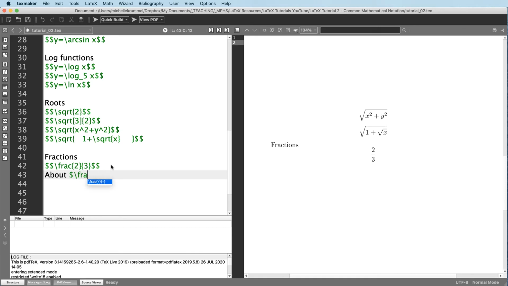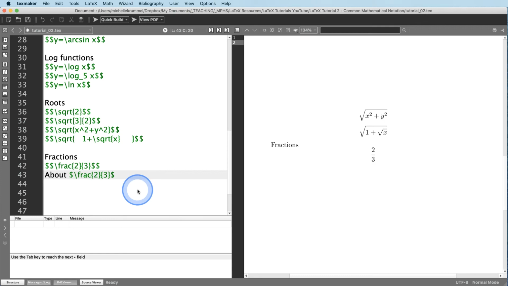So my fraction 2/3, and I did that more quickly using my keyboard. Let me do that one more time and explain. Backslash, okay, so here I just hit enter because TexMaker is going to populate that for me, and notice it automatically highlighted the numerator, so I type 2, and then I can hit tab on my keyboard and then type the 3. So it goes pretty quick once you get the hang of it like that, rather than just typing it manually.